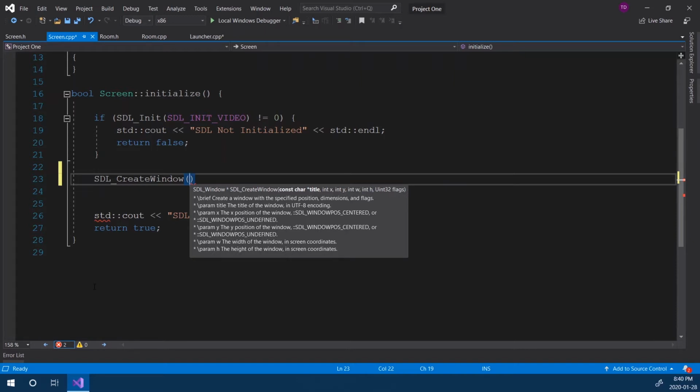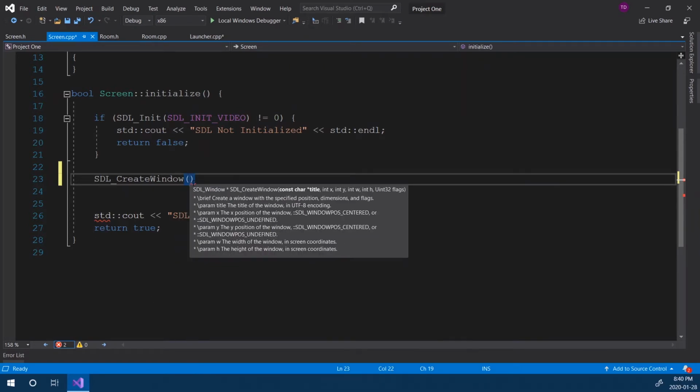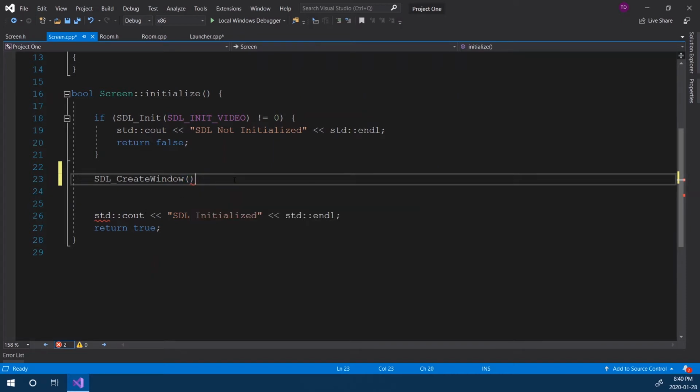There are two main parts to window creation. There's the actual window that we're going to be creating today, and then there's the renderer that we have to create that puts the stuff on the window. That we'll get into in the next video. But for this video, we're doing the create window function. If you notice right here, this returns back an SDL window pointer. It returns a pointer to an SDL window. So we need that, right?